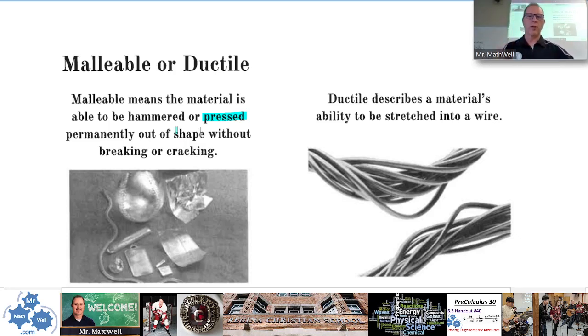So the description of malleable, okay, so if something is able to be hammered without it cracking or breaking, then it is very malleable. That would be a description. It would be highly malleable, or it would be very malleable. If you hammer a piece of plastic and it breaks, it would not be very malleable at all. Yeah, you would bend it, it would break, or you would hammer it and it would crush into 1,000 pieces. So it's kind of like, are you fun or are you not fun, right? This would be, are you malleable or not malleable, or is the piece of metal malleable or not?